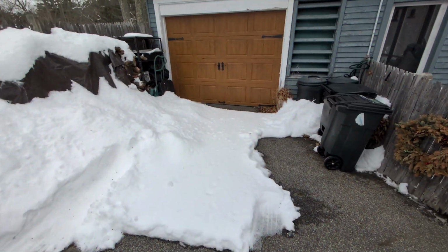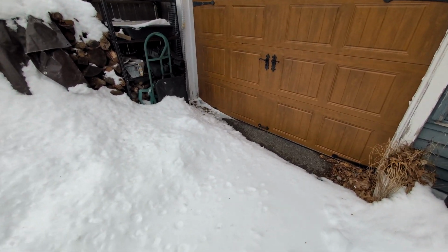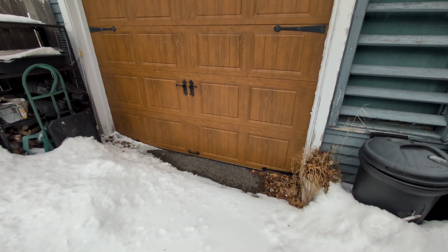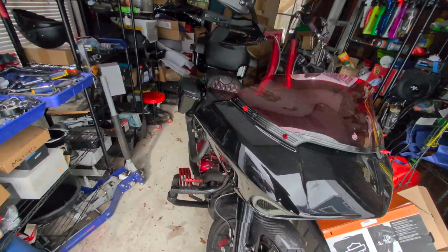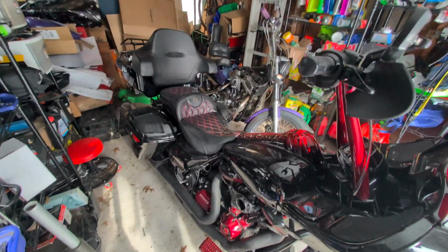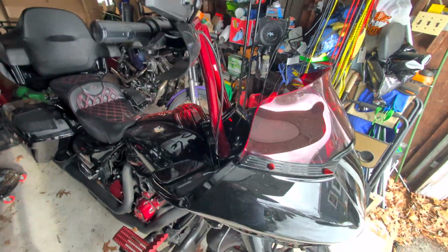Let's pop this on the bike and let's find out. All right, so this is what we're dealing with up in New England right now. So yeah, riding's been a little difficult, but let's get inside and check out the bike. Oh, hello, ladies. Got the Road Glide right there. Got the Sporty over there.